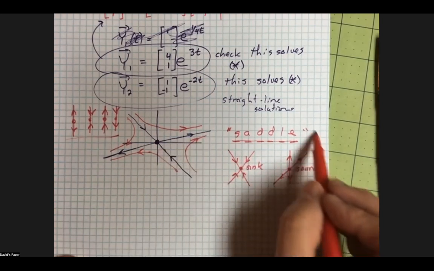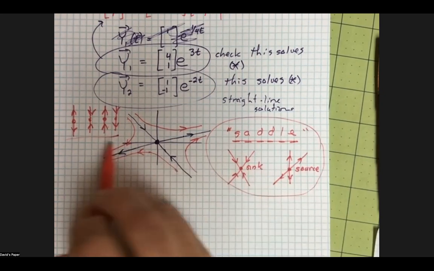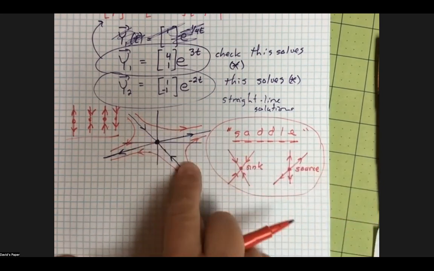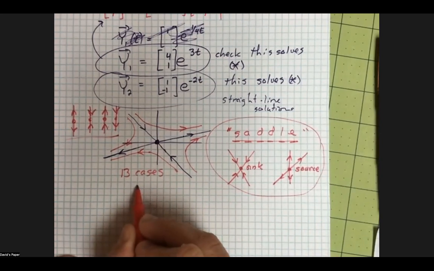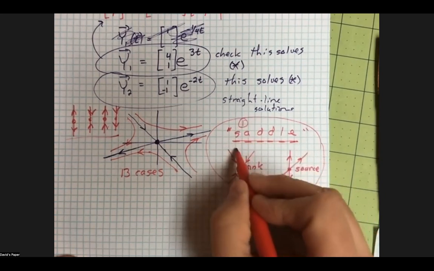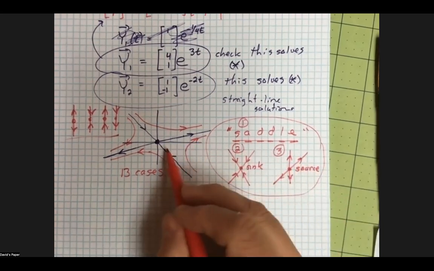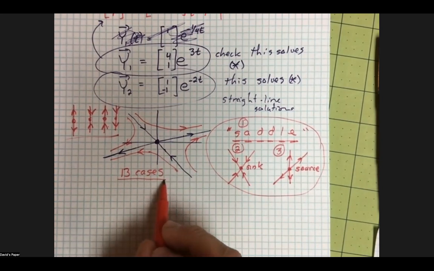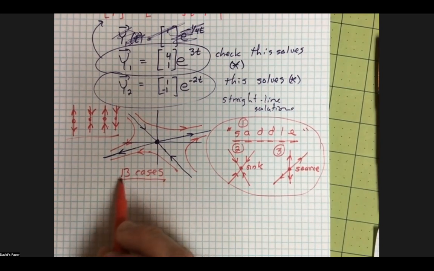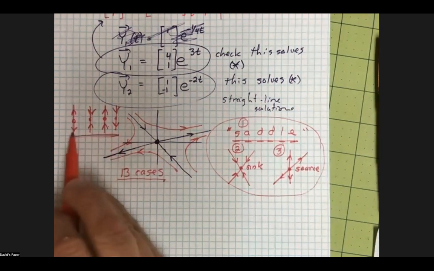In two dimensions, the source and the sink and the saddle are kind of like the source and the sink and the node here. Now, bad news: these are the only things that could happen in one dimension. In two dimensions, there are actually 13 cases that you have to learn. And now you've learned the first three. But they're beautiful. They're visual. And I promise you, you won't have a hard time learning the cases. These are just the different ways that the ocean can flow in two dimensions. These are the different ways the ocean can flow in one dimension. Kind of boring.